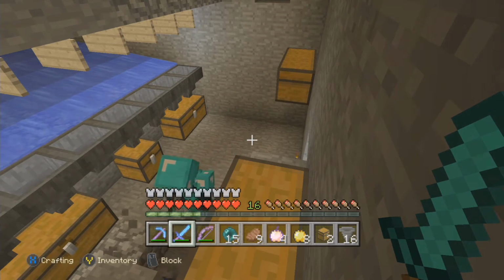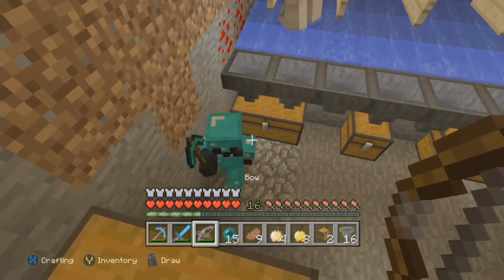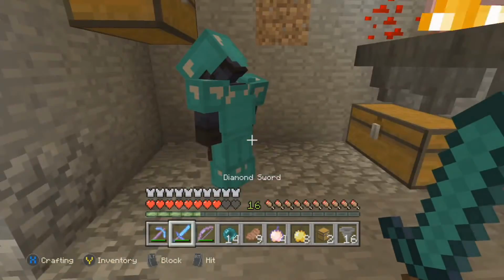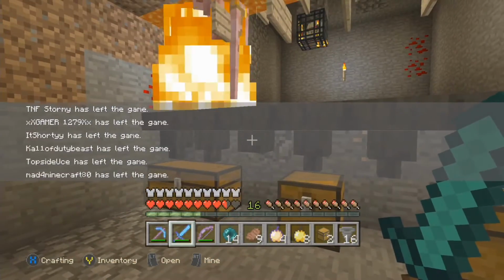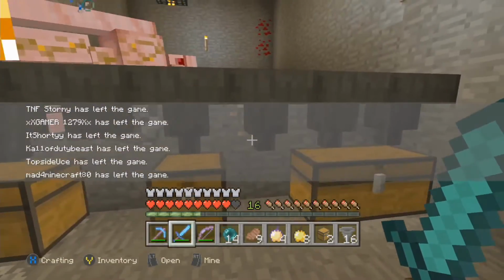Anyway. Love you too. But if not, we have the TNT expert, Matthew. He's all, yeah, good try. Oops, I accidentally threw an ender pearl. Oops. All right, let's see if this guy. I lagged out. Just join back in. Whoops.